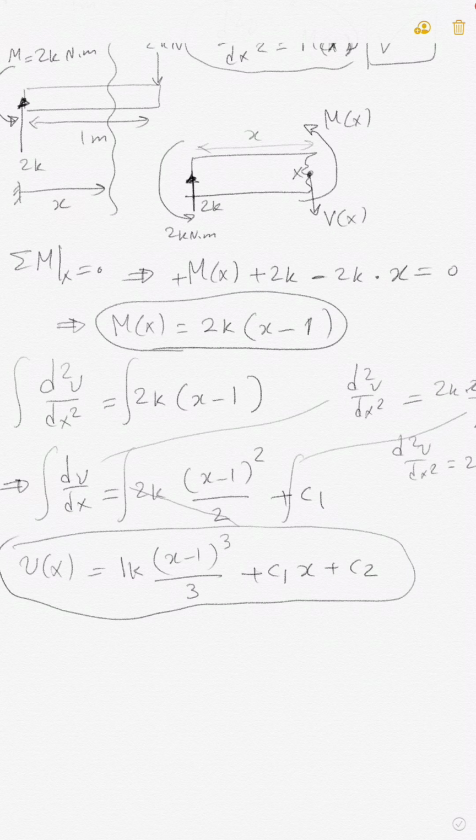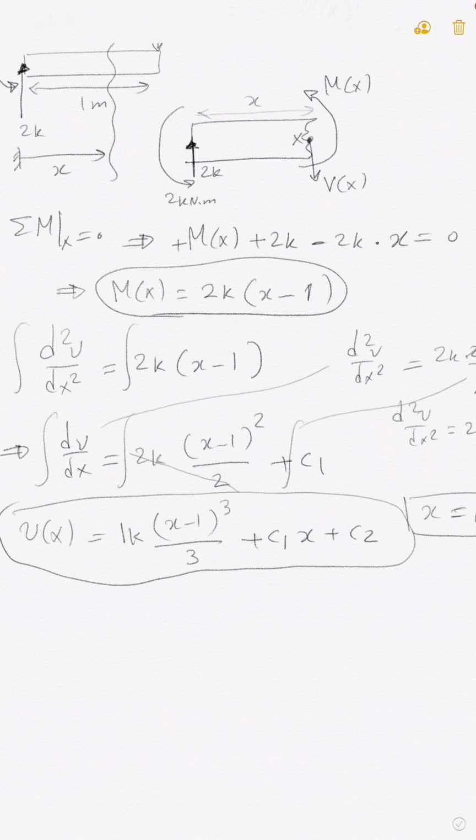Now I ask you, as an engineer, can you find the deflection at x equal to 1? That's my objective. Can you do that? Put x equals 1 here. What do you get? You get v at x equals 1 is equal to 0 plus c1 times 1 plus c2. Is this a number that you can report? No. So in order to solve this problem, you first need to get c1 and c2, which are basically constants of integration. How do you get c1 and c2?